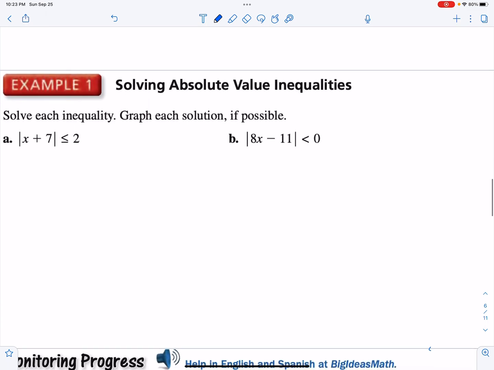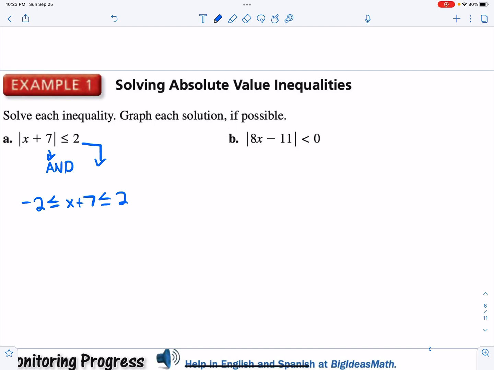But when we go to solve, again, pause and take a second to write this down. But for the sake of time in the video, I'm going to start writing in these right away. So first of all, I have a less than. I know a less than compound inequality, I need to rewrite it as an and. So when I go to rewrite it, I'm going to start with my negative number on the left. I'm going to put less than or equal to. I'm going to put the stuff that's inside the bars. I'm going to put less than or equal to, and then the positive number.